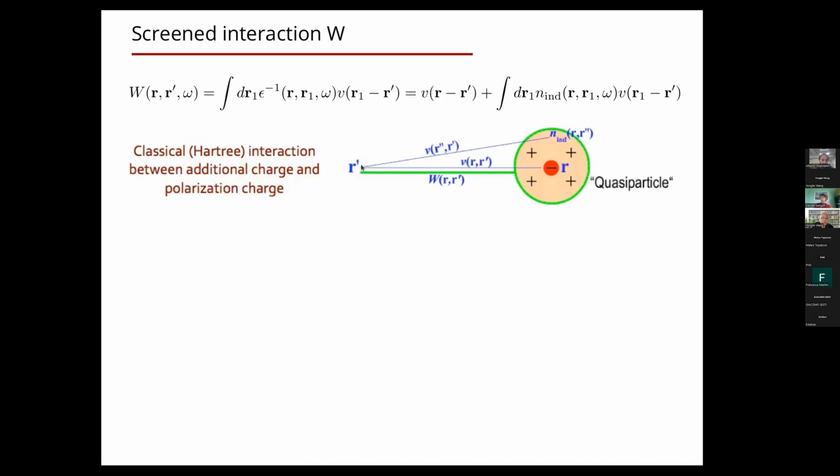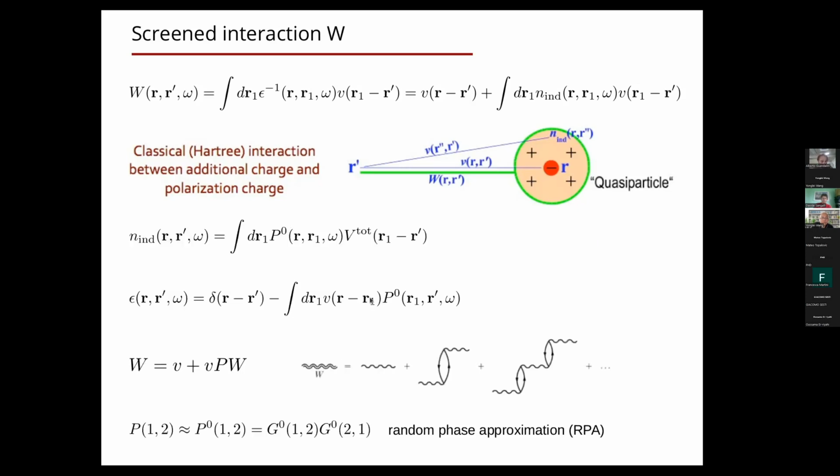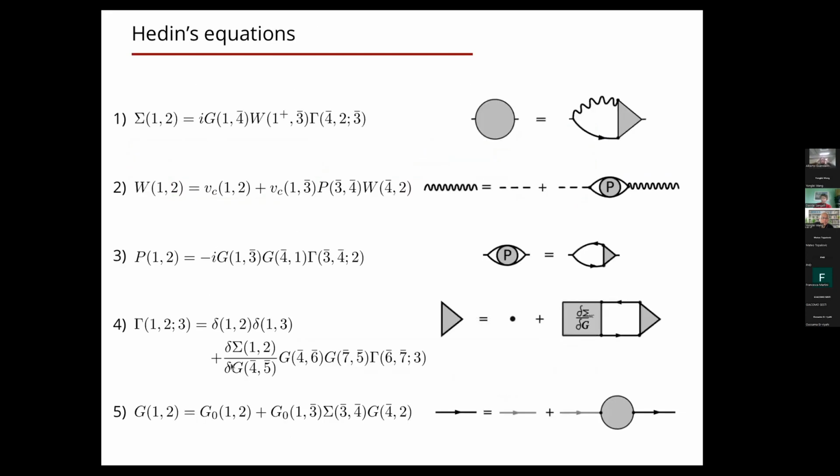This probe charge not only has a Coulomb potential, but it also induces in the solid an induced density, and this induced density itself produces a Hartree potential. And this is a quantity used to describe an effective interaction between two charges within a solid. Well, this interaction is mediated by the solid itself. Here there are the equations on how to compute it, but in a subsequent slide I will show and explain them better. So here I show the Hedin's equations.